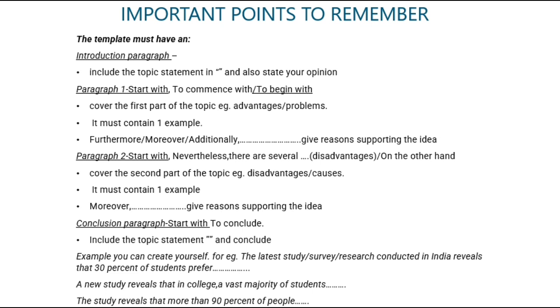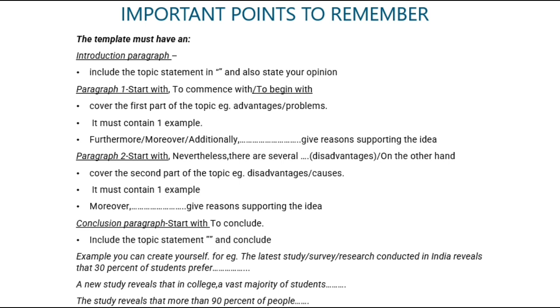And then you have the paragraph. You have to prepare 2 to 3 sentences for paragraph 1, which will be common for all the questions. Then you have to cover the first part of the topic, give an example, and give reasons to support the idea. And then you have paragraph 2. You have to prepare 2 to 3 sentences for paragraph 2, which will be common for all the questions. Then you'll have to cover the second part of the topic, give an example, and give reasons to support the idea. And you can use the words furthermore, moreover, additionally, etc.